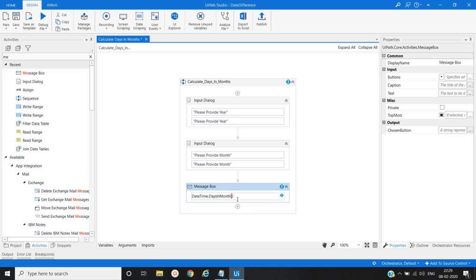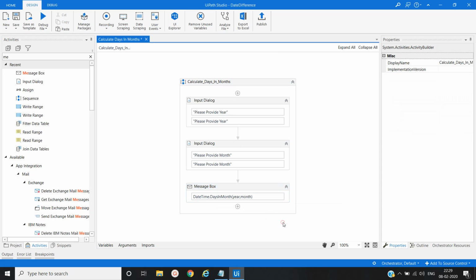So year, month. We'll save it and we will run this. So in this workflow we first take an input for year, then take an input for month, and then we'll print the result. Let's run it.